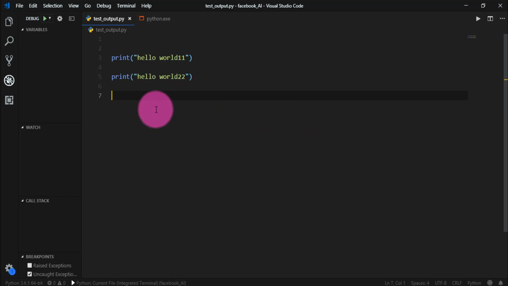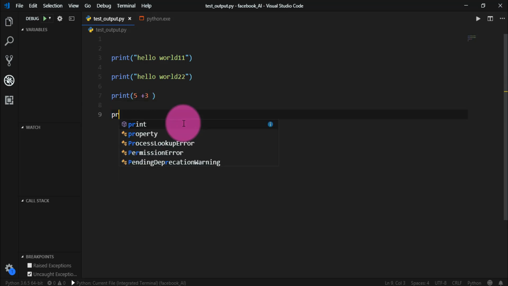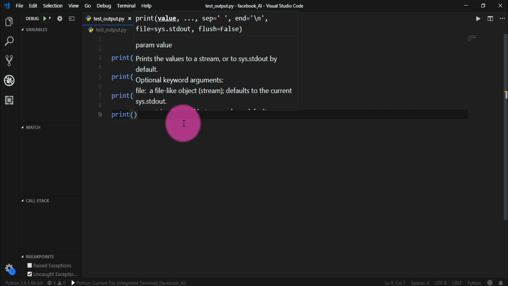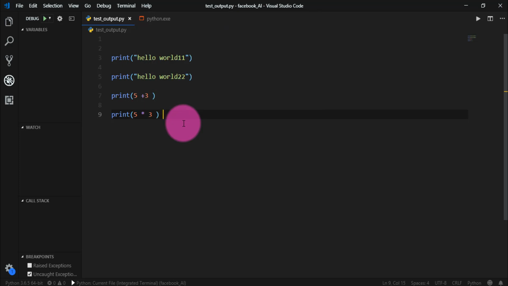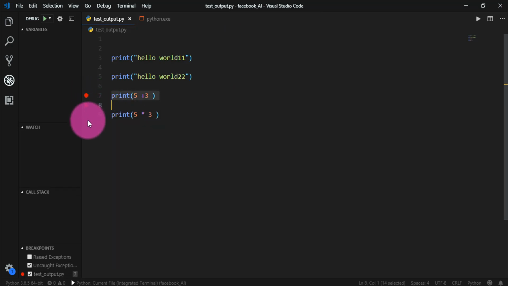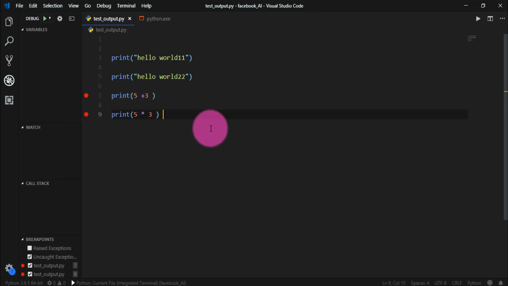Let's add some commands here. For example, let's print the addition of two numbers, 5 plus 3, and print the multiplication of these two numbers, 5 multiplied by 3. Now I want to debug here, so I add a breakpoint here and a breakpoint here. Let's rerun it in debugging mode. Click on F5.